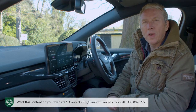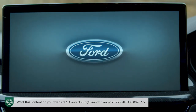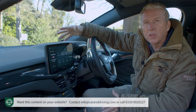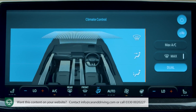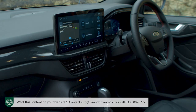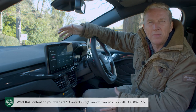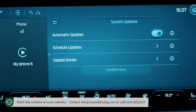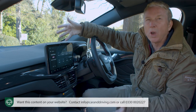Bigger changes are reserved for the cabin, which now features a larger 13.2-inch SYNC 4 central touchscreen. In a controversial move, Ford has decided that this monitor should now incorporate the ventilation controls, giving the dashboard a cleaner, less cluttered look. We're not sure that this is actually a step forward, but the infotainment system's ability to now accept over-the-air updates certainly is. As a result, you'll get into your Focus Estate one morning and find it able to do something that it couldn't do the day before, which is rather cool.